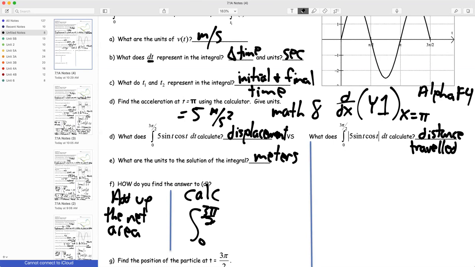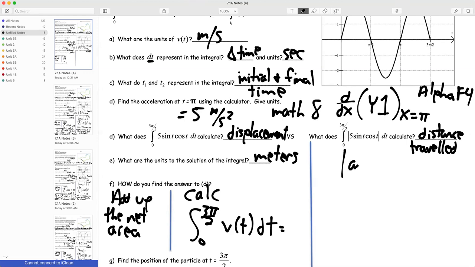on the AP exam or my test, whenever they give you an equation, you do not need to rewrite it. A, it's faster to do what I'm about to do. B, you will not make a mistake like leaving off a negative. If it's a complicated equation, I'm just going to write v of t dt. If they have already defined the velocity equation, I don't need to rewrite that equation. That will give me the displacement, which we're going to calculate in just a second.